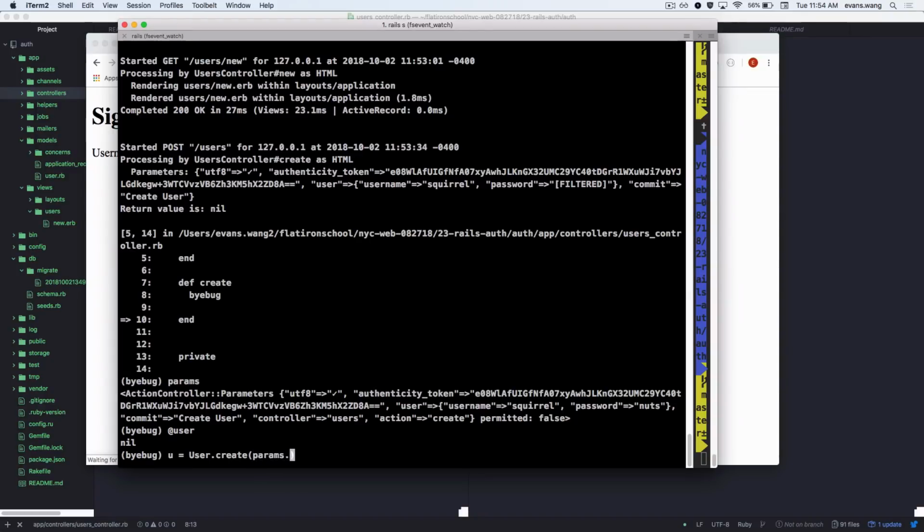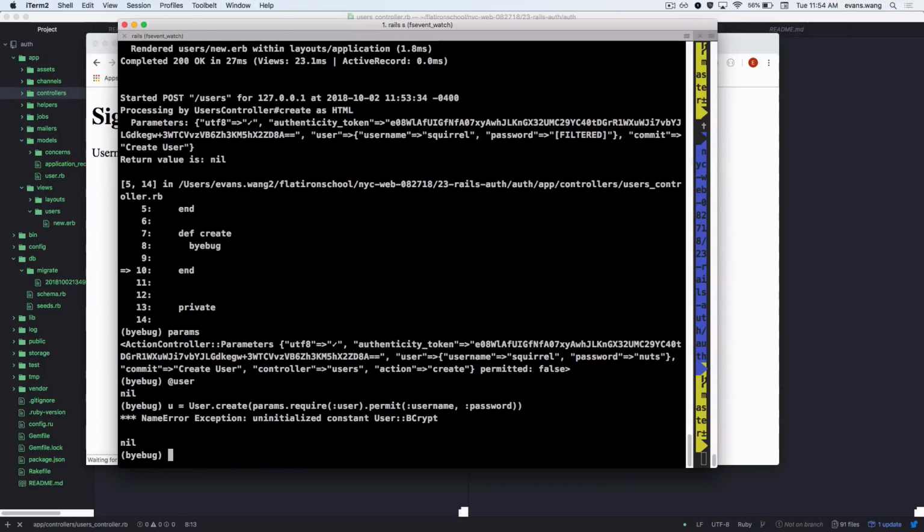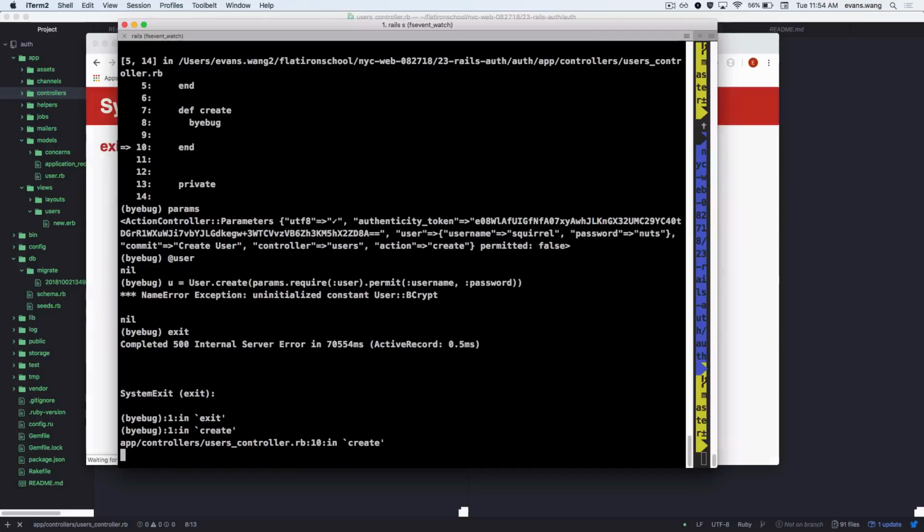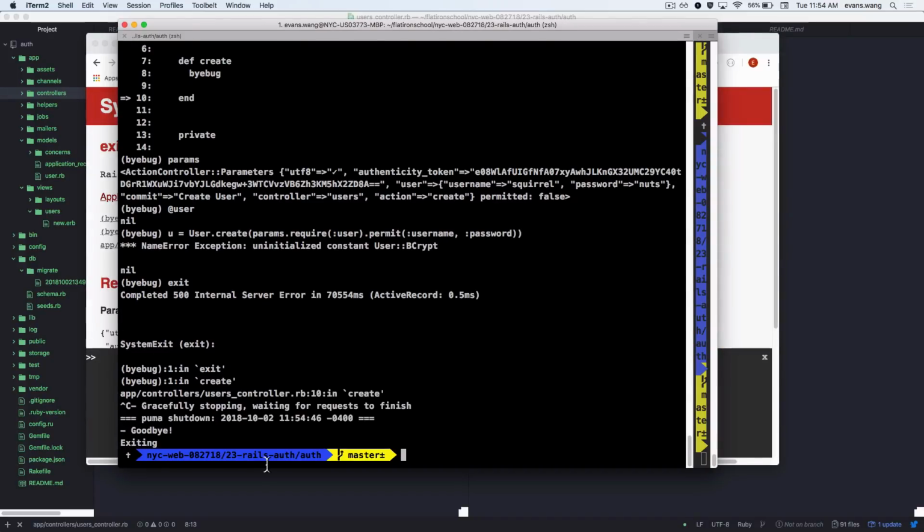We have params.require(:user), and then we need to permit what attributes? Username and the password. I think I'm missing one, no? I don't have bcrypt here. Sorry, I need to bundle.